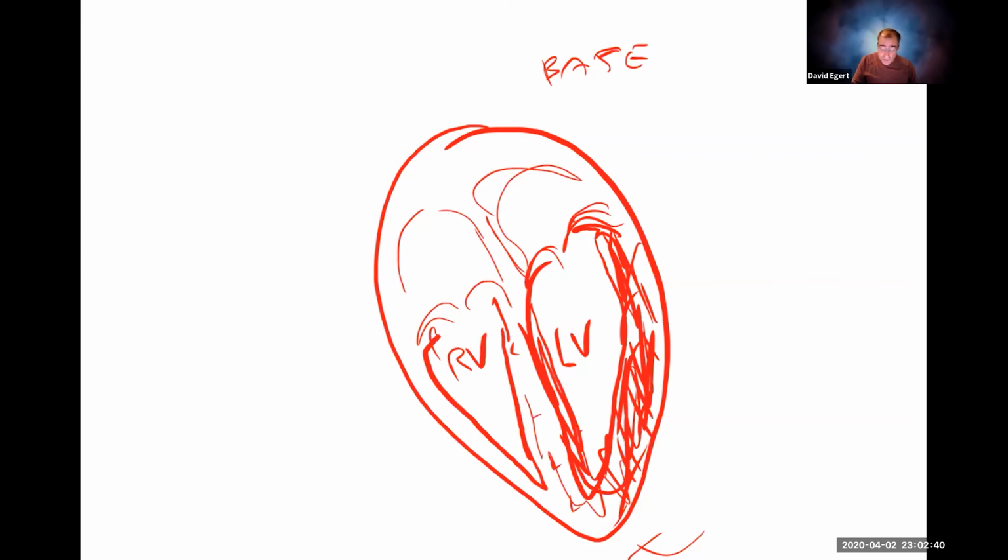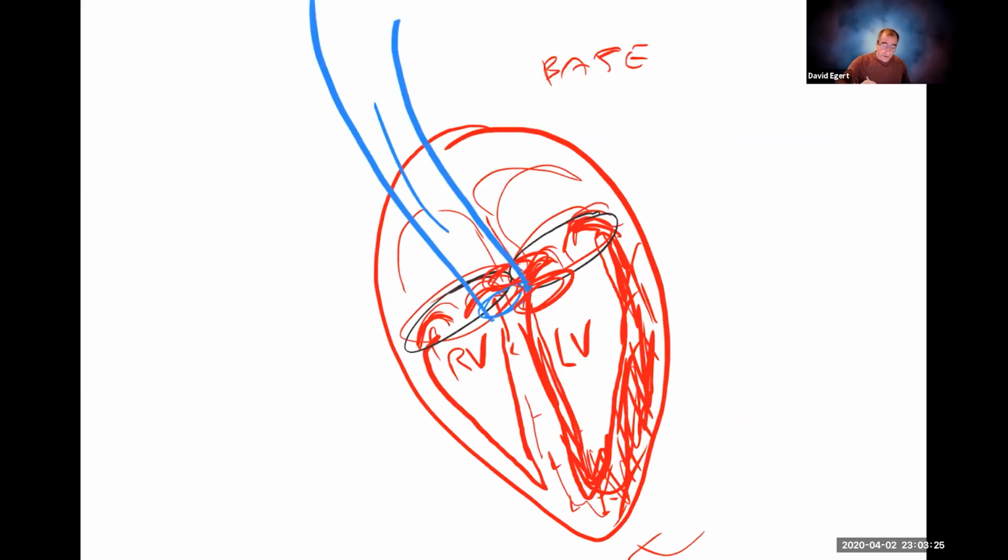Also, it's not all totally symmetrical. The left ventricle goes more down to the bottom here. Again, we'll look at this in more detail in a few moments. So these AV valves are right here. This is the bicuspid and tricuspid valve. But the aortic semilunar valve and pulmonary semilunar valve are also at that same midline. The pulmonary semilunar valve is here. The aortic semilunar valve is here. Actually, it's a little behind it. So the pulmonary trunk is coming out right up the front.